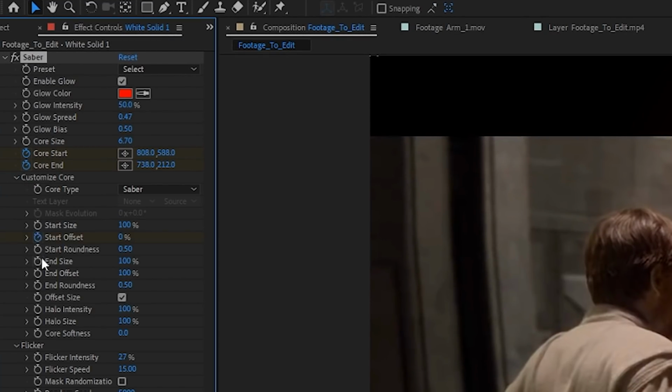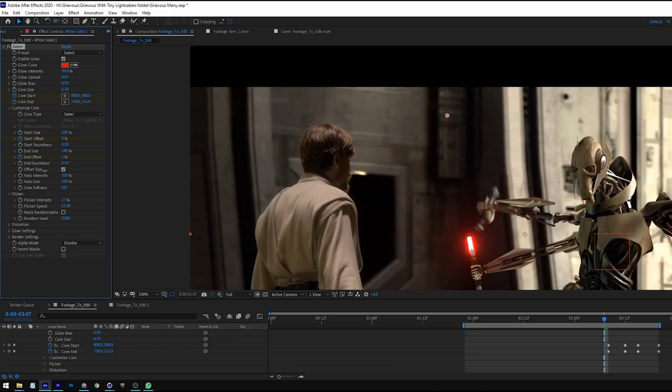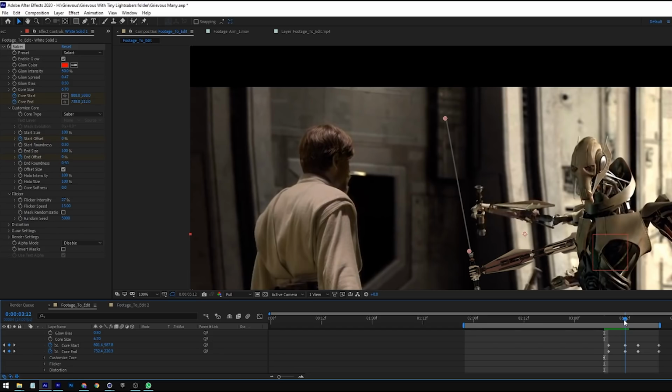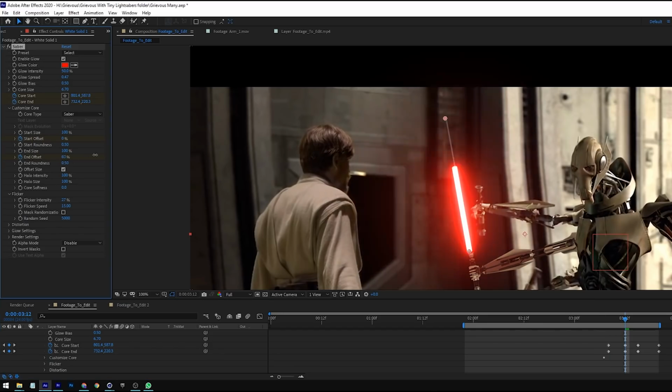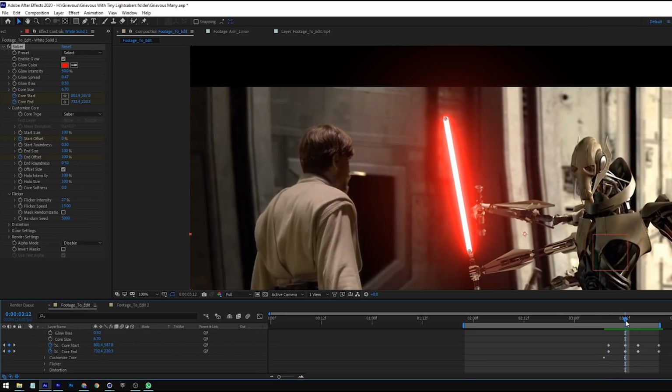They've included this awesome offset function for this, so we want to go to the beginning and animate the offset down to nothing. And then animate the movement of the lightsaber to when it's fully grown, and pull the offset to the full percentage. That looks about right.